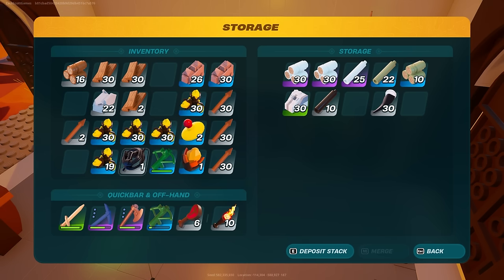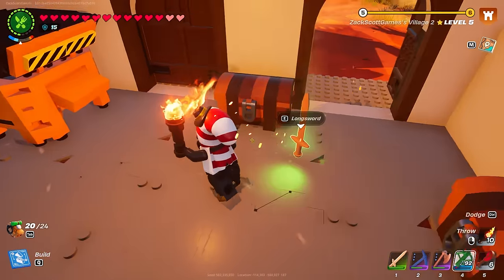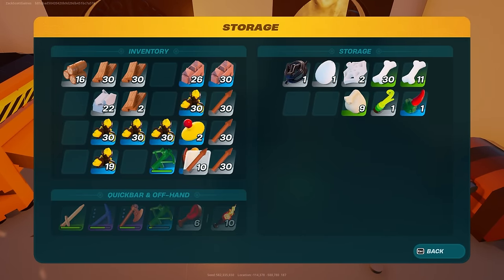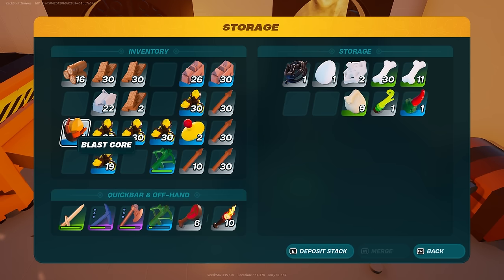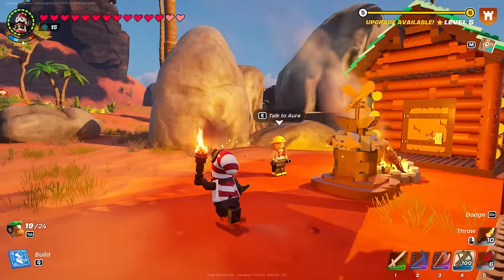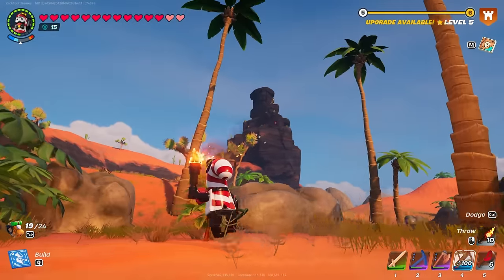And I think that we will be... Let me also drop off the drawstring here. Take those. Sure. Last cord. Don't know what I'm going to do with that. I think I'll take it to the next village, though. And then let me go mine for some amber. And then I'll be able to upgrade this village to level 6. And that'll be good.